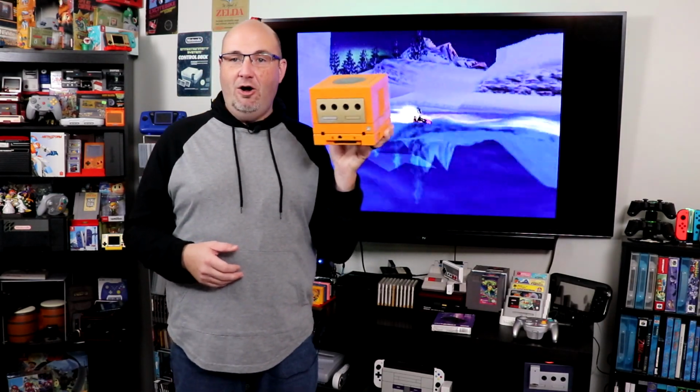One of the fun things about the GameCube is the colors that it came in. Like this is my Spice Orange Japanese GameCube that my amazing wife gave to me 3 or 4 years ago, maybe 5 years ago now, for Christmas. Thank you very much again for that, Ginger. This is amazing and you are awesome.